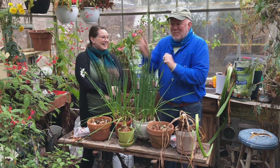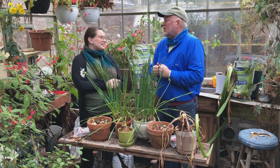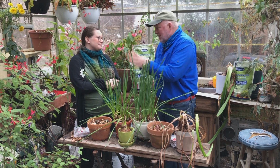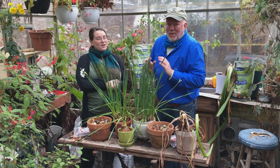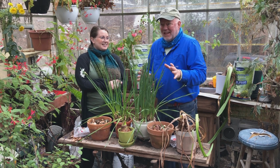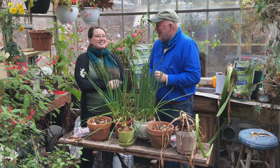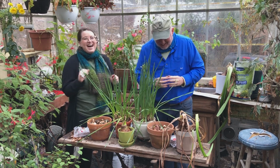I actually still have some big radishes out there. No way. In fact, next time we get together, we should go out in the garden too and show everybody all the stuff that we planted in the fall. The winter, the cold crops that we're doing. I'm picking for a salad tonight for a friend's birthday. I'm making dinner for a friend tonight, and I'm picking out of the garden. It's okay. It's December 4th. That's crazy.